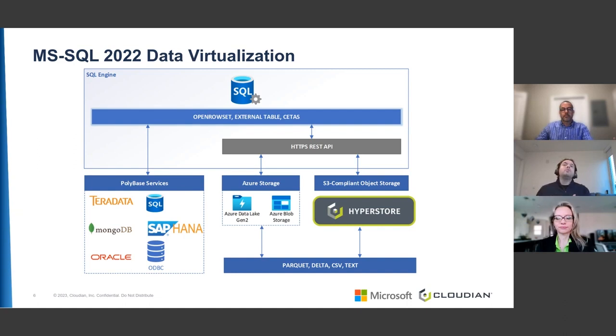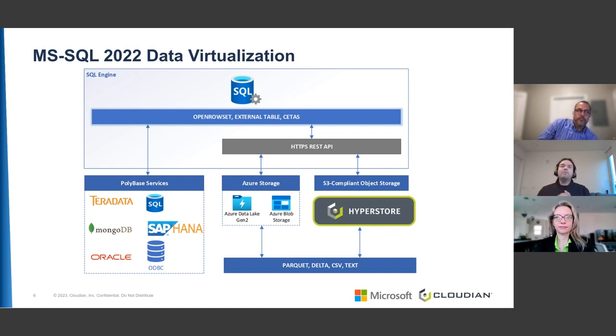When I say S3-compliant object storage, and sometimes you're going to see me saying S3-compliant object storage, sometimes just object storage, it means that object storage has different frameworks of implementation, but the most common one is S3-compliant. So every single solution out there that is compliant with S3 REST APIs will be compatible with SQL Server, either on-prem, hybrid, or in the cloud. It will be compatible with SQL Server 2022.